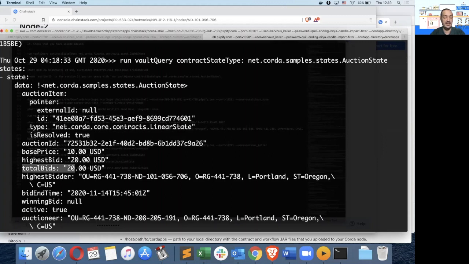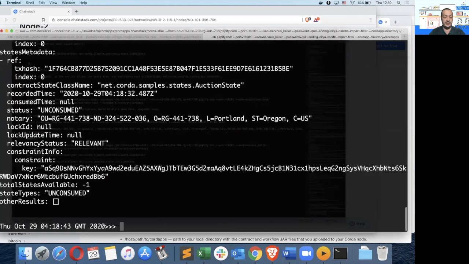So a total of $20 has been bid, or in our case, we can call it voted with $20 for the auction item. And this is pretty much it. Again, refer to the blog post or the walkthrough. Feel free to fork this CorDapp and modify it to your needs and play around. And yeah, this completes the demo, and see you around.